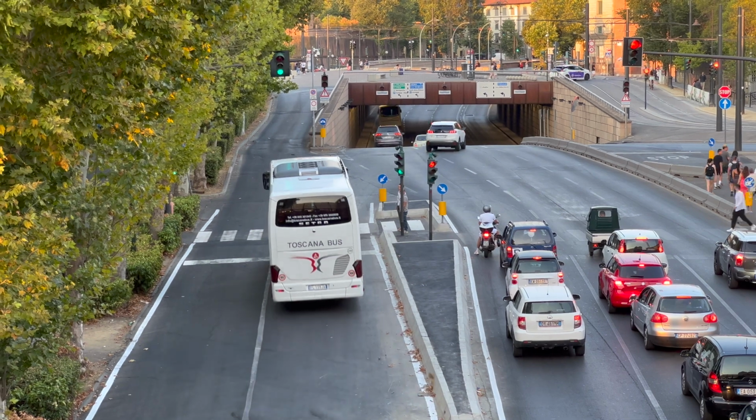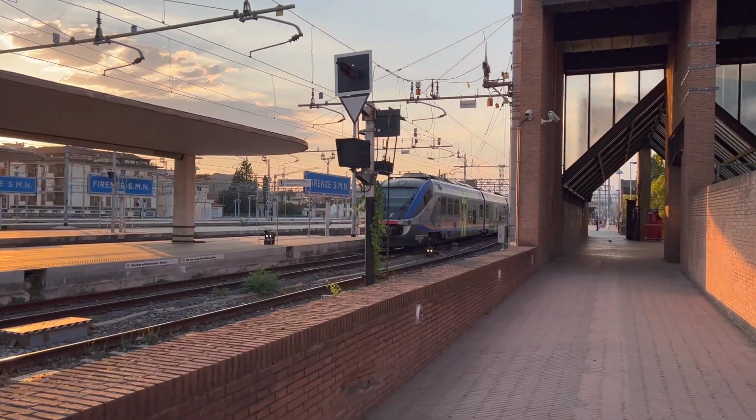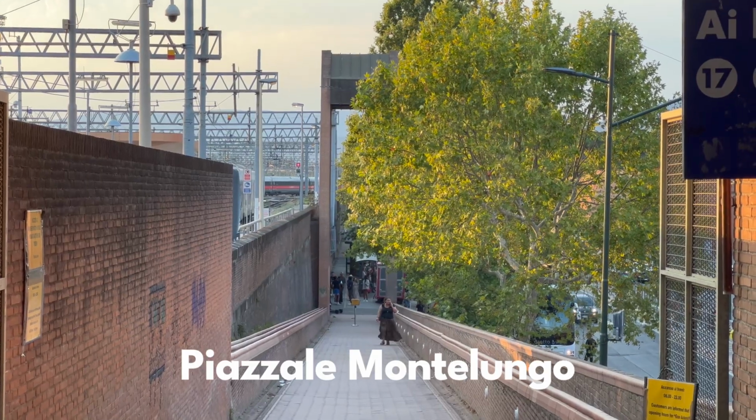If you have a Flixbus or an Apennino shuttle to or from the Bologna airport, and I'm pretty sure there's a couple other buses that stop there, the bus stop for those 2 buses is down platform 16 all the way to the end. And you'll see that there's a ramp down to the street, and that is where the buses stop.